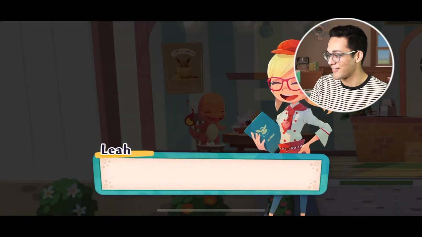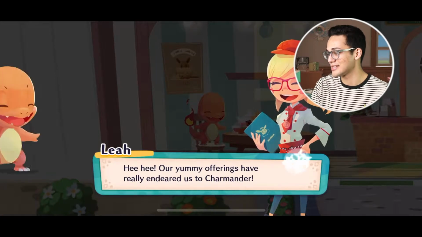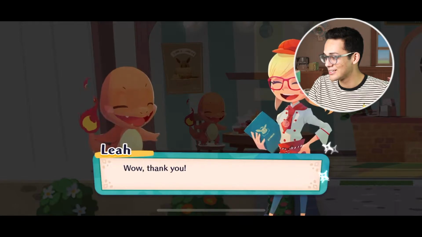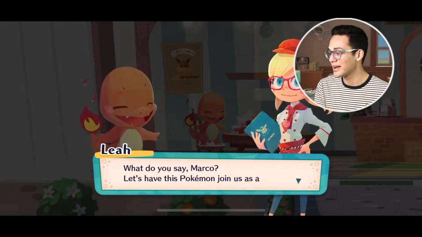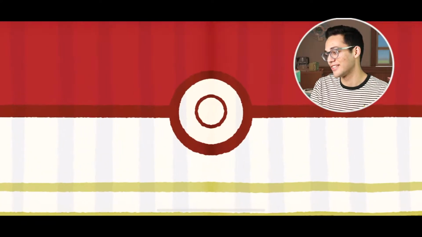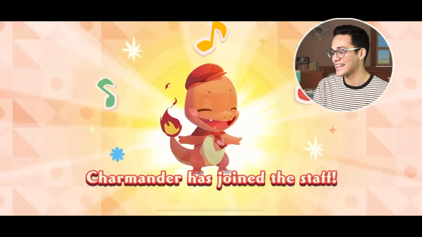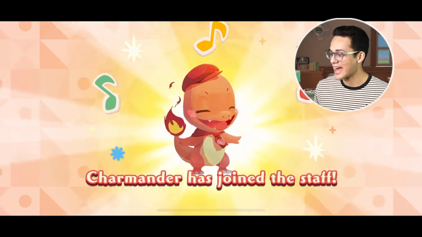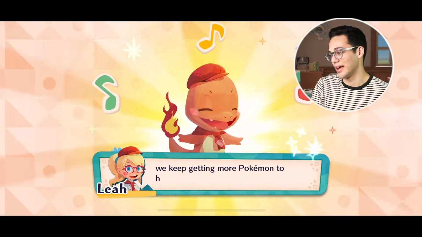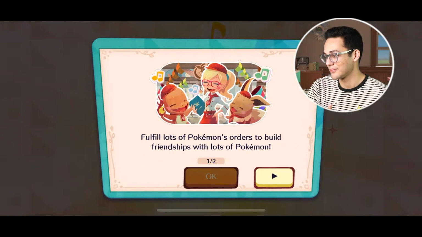So you got 70 acorns. And look at Leah, she's very satisfied with us. Woohoo! Char! So right now, he's gonna work at our cafe. And look at his little outfit. Isn't that so adorable? His little hat and his little scarf. The uniform does look great, and they got him red to match him.